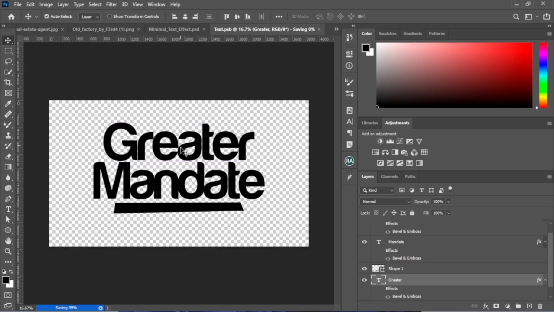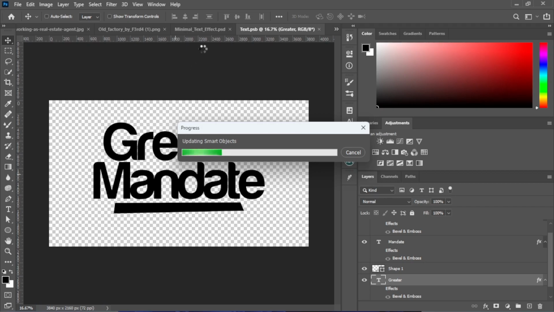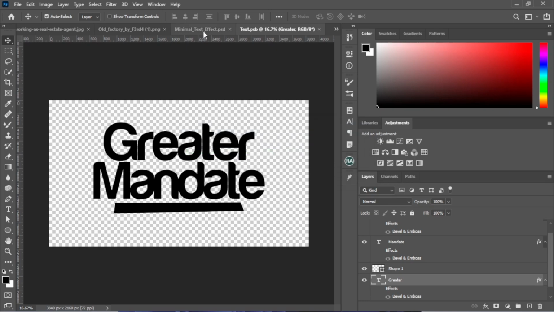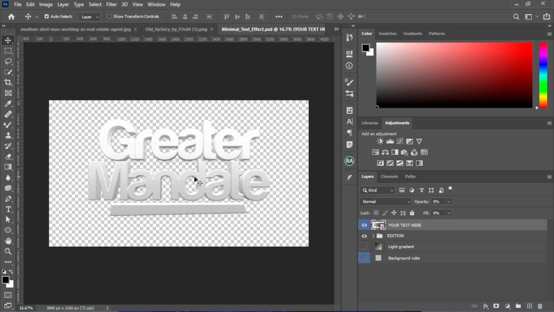So we then save the whole stuff. Okay, so let's wait while our text PSD file is updated. And boom guys, we're able to have the whole stuff. Now let's hit Ctrl Shift and Alt to have a picture copy of our transparent theme.